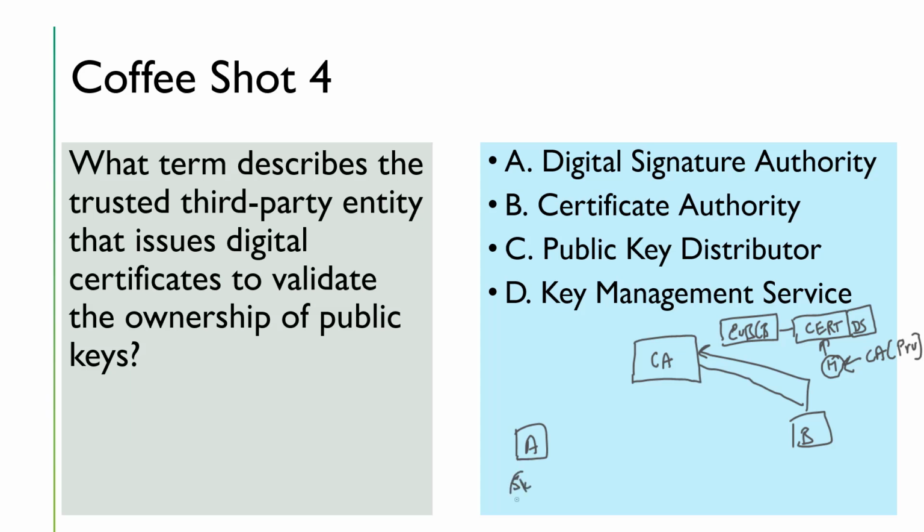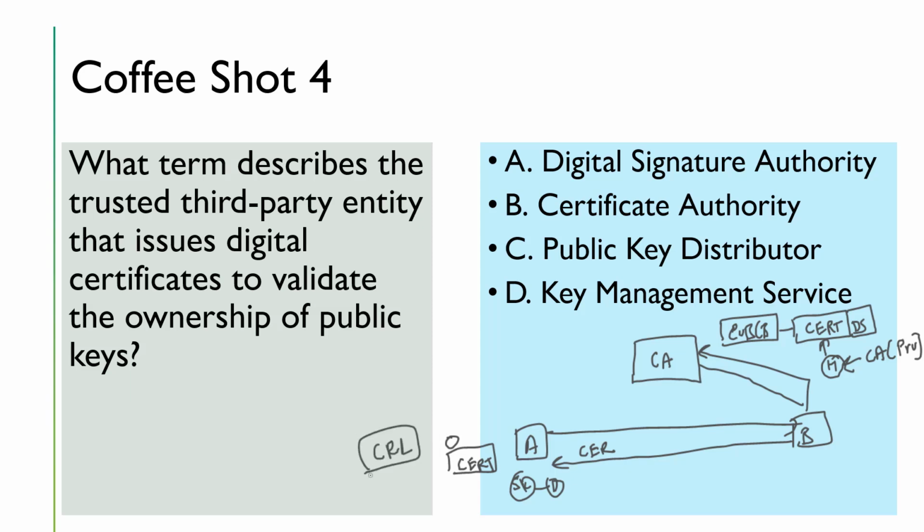Now A generates the session key used to encrypt the data and sends the encrypted data to B. Now instead of B sending a public key, B sends a certificate. So A receives a certificate. First, it has a certificate number. A maintains a database of valid certificates called the CRL, certificate revocation list. So first they check whether this certificate is in the list or not. If it's not, it means the certificate is valid. Then they decrypt it with the public key of the CA.